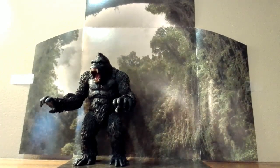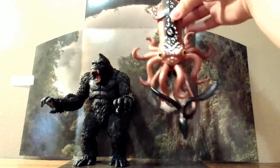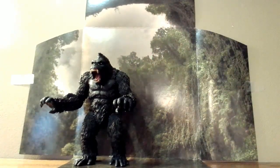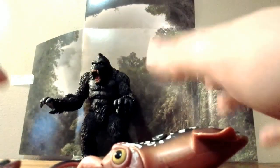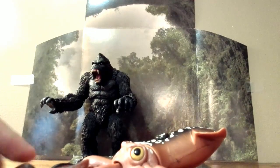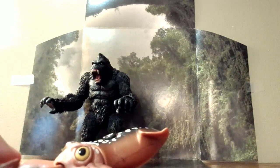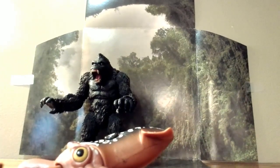But the point I'm getting at is, I have a little squid figure that my nephew let me borrow. It's just a simple squid. And in Kong: Skull Island, he fought something similar to this. But in King Kong vs. Godzilla, one of the most memorable scenes in that movie is there is a real octopus. This is a squid, okay? But in the movie, it was an octopus. And it was a real octopus in the movie. And I believe the director of that movie, or was it the prop maker or something? There was a rumor going around that the guy actually ate the octopus.